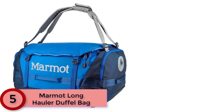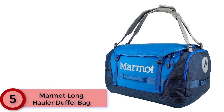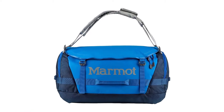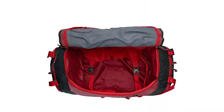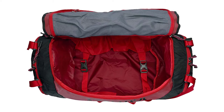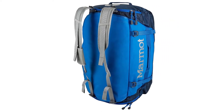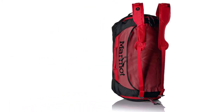Number 5: Marmot Long Hauler Duffel Bag. It has just as many features as any other duffel bag. The D-shaped opening for quick and easy access is there, the removable backpack straps are also there, and a compression strap that acts as a shoulder strap is there too. You can find a few pockets for storing your valuables and a hull loop for firmly gripping onto your bag when pulling it out of a storage place. The bag is made from a durable laminate and nylon, which means that it will last you a decent amount of time without breaking apart. Marmot did opt for sticking to the thinner fabric for the recent releases, which is an obvious downside, but this also means that its weight is lower than it used to be. You win some and you lose some.